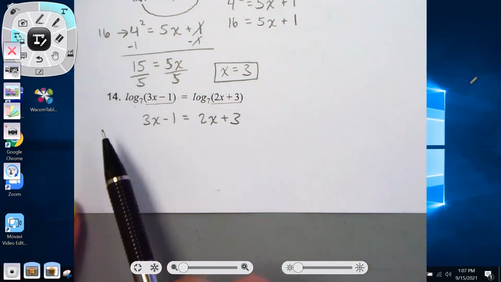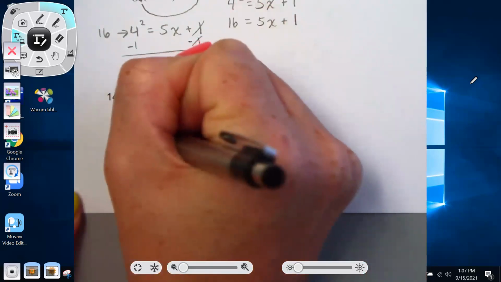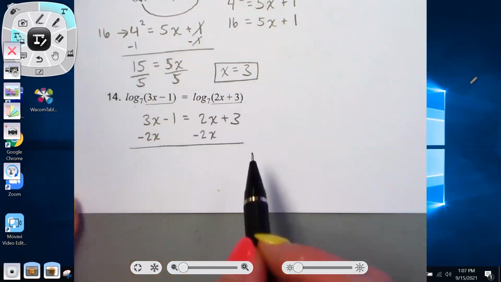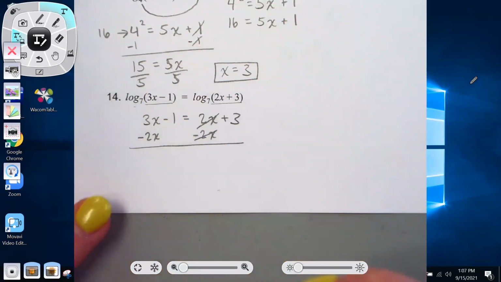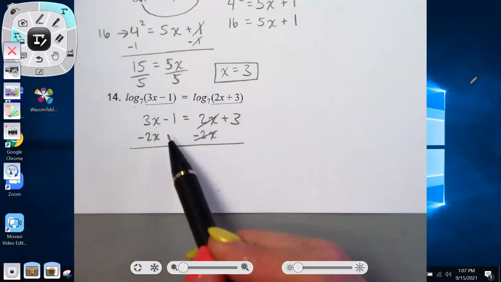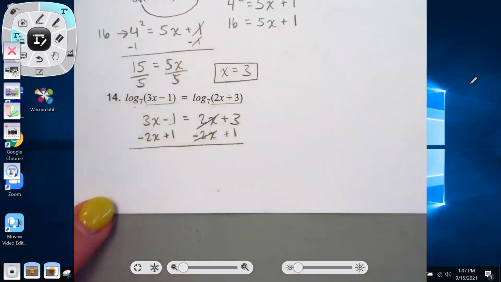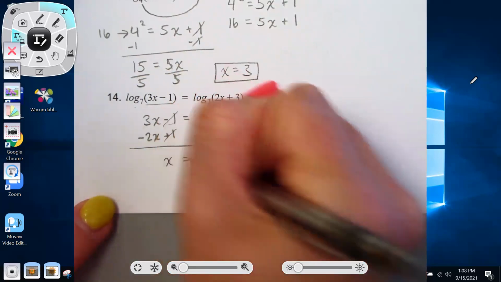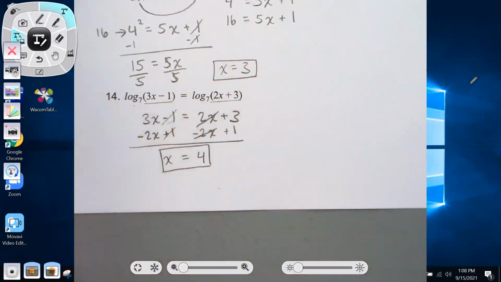We want to get all the x terms on one side while getting everything else on the other. So I'm going to subtract 2x from both sides. That doesn't necessarily mean that you have to take that first step. There's a bunch of different ways that you can solve here. When I do that, my x terms over here cancel out, which means I'm left with my x term being on the left side of the equal sign. So I'm going to end up wanting to get rid of this -1. So I'm going to go ahead and add 1 to both sides in the same step. So that gets rid of that. 3x minus 2x is just x. 3 plus 1 is 4. X equals 4 is my answer.